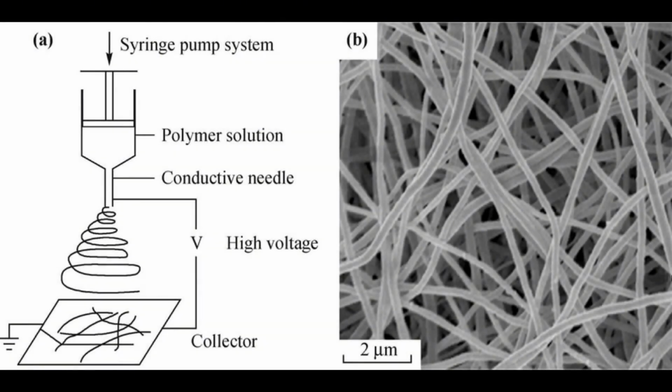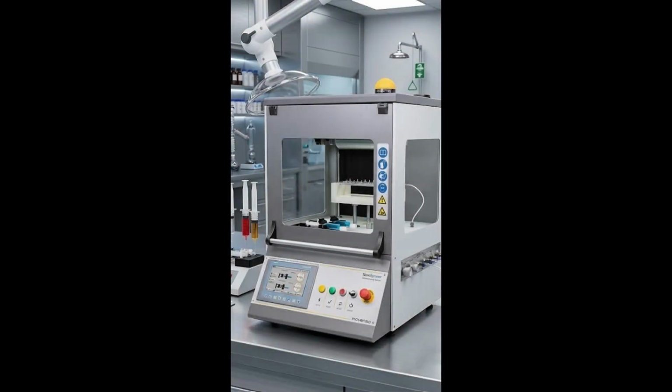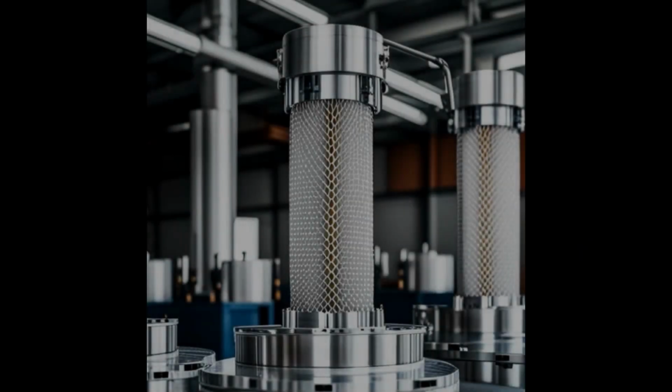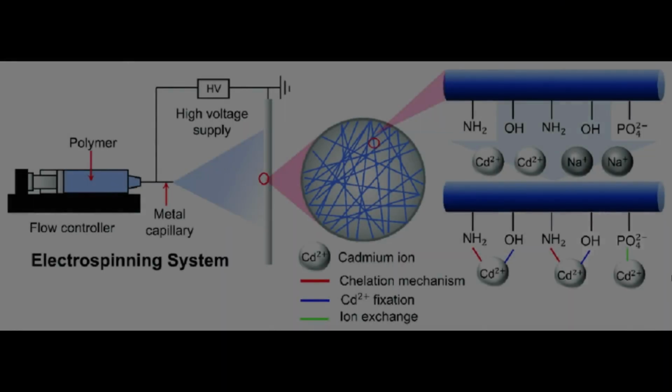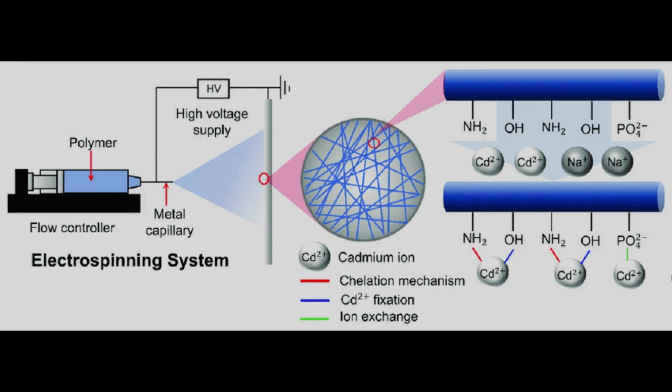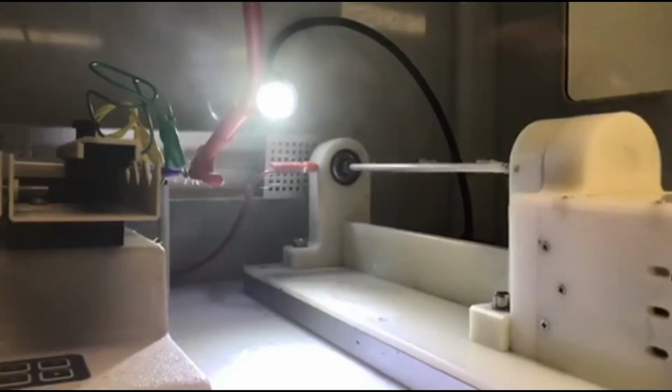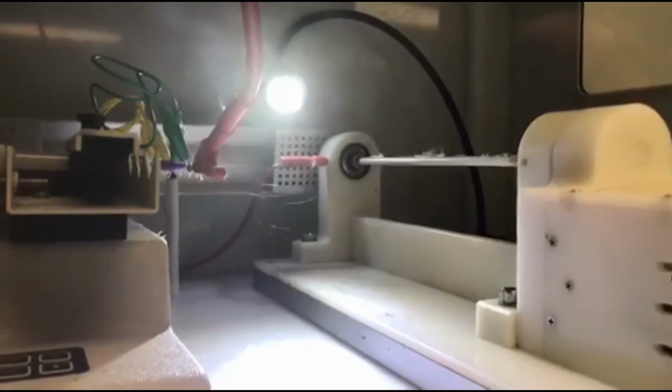These electrospun fibers possess unique properties, including a very high surface area, interconnected porosity, and tunable morphology. These characteristics make them highly attractive for a wide variety of applications. In environmental engineering, electrospun nanofibers are used in advanced filtration systems for air and water purification. Their porous structure allows them to efficiently capture particulate matter, microorganisms, heavy metals, and organic pollutants. They are also being investigated for wastewater treatment and environmental remediation.